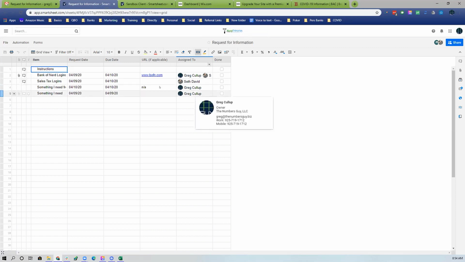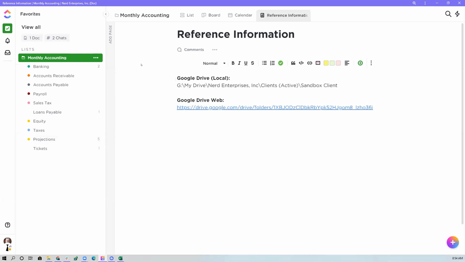And so if Greg was my client, this is a great way for me, when I need information from him, to add these requests and assign them to him, and that way Greg gets notified within a couple of minutes that I need something. Okay, and as you're seeing on screen, Greg can go in there and easily update or change something.